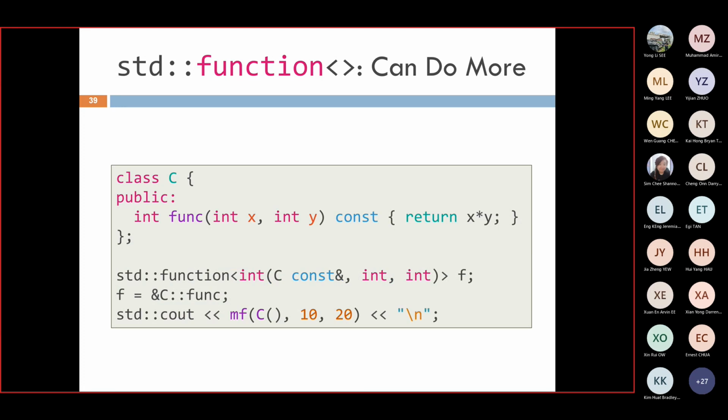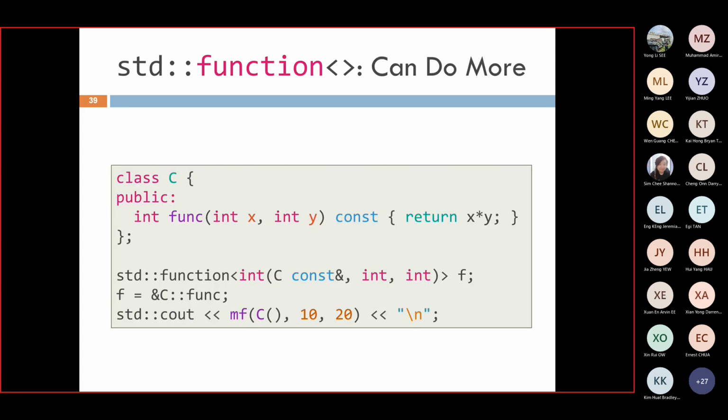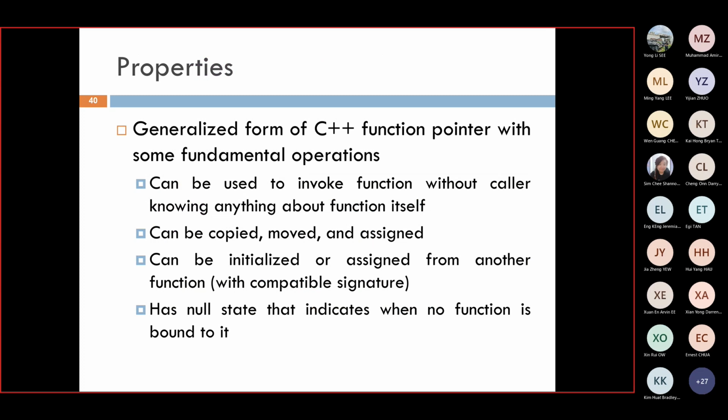So you can do this too. This actually works. So you can not just provide all the usual callables we saw, but member functions from the library and from your own classes. So it can do everything, right? If you take f, for example, and if f is not initialized in that very first line, and you try to invoke, then it's going to throw, I believe, a bad_function_call exception. So it can be like any other function pointer. That is the most important thing you need to understand. So what the library has done is allow the creation of a wrapper using some template metaprogramming techniques, deep techniques, to implement a wrapper that behaves pretty much similar to a function pointer.